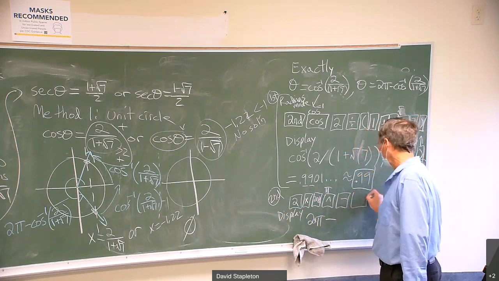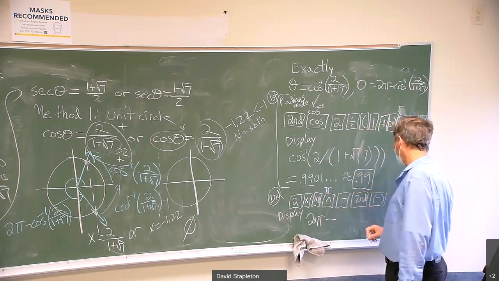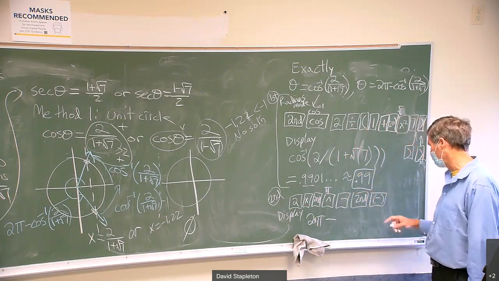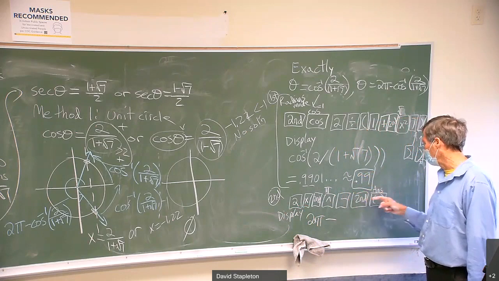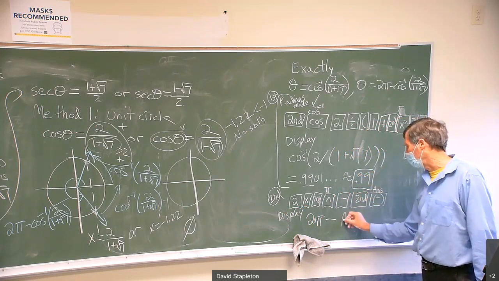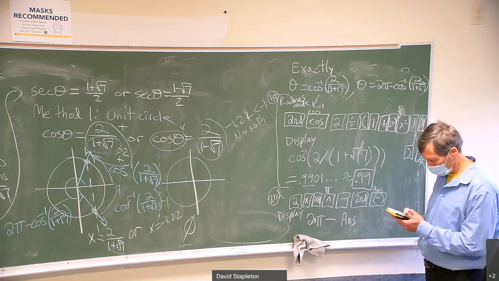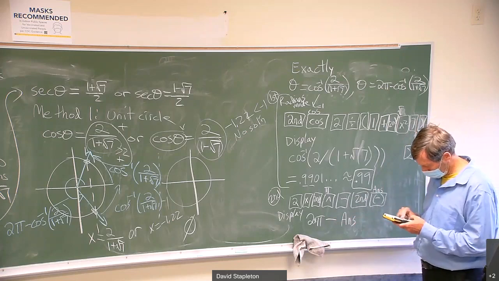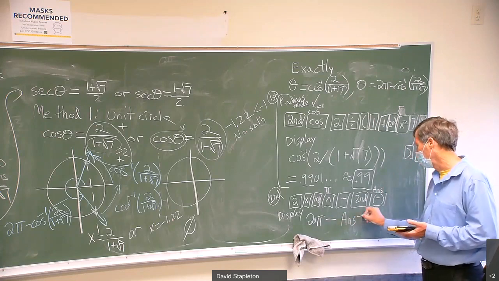If you push second and the little minus key on the TI-84, it might be different on your calculator, the Casio or Sharp or something, the ANS is above here. You push second minus and it brings back the old answer. It'll put ANS on the screen. It'll take 2 pi minus the one you just had. So let's try that. 2 times pi minus, my last answer is 5.29.